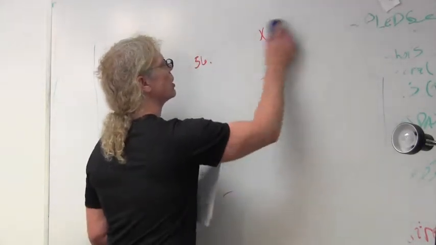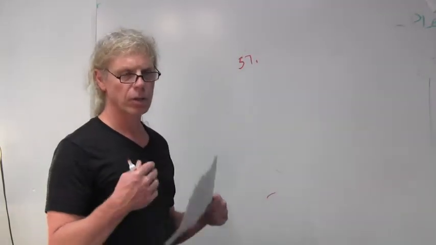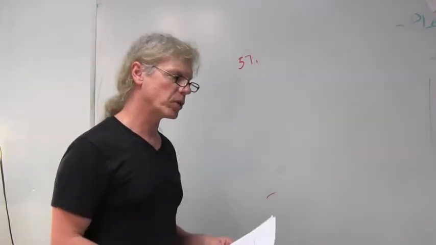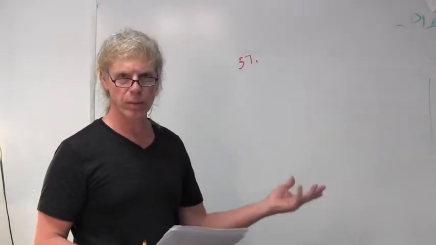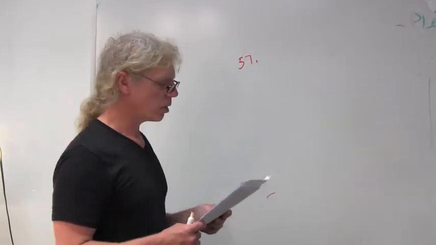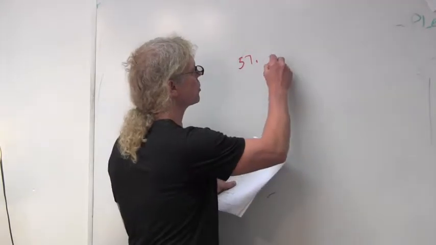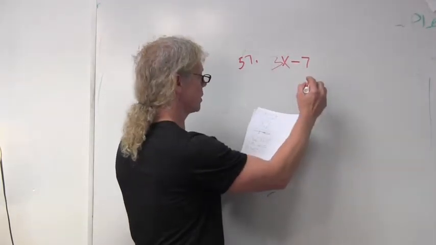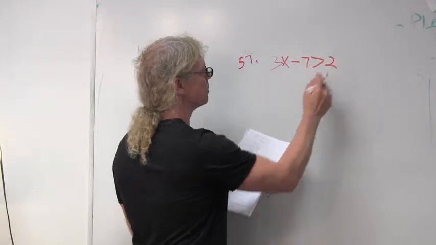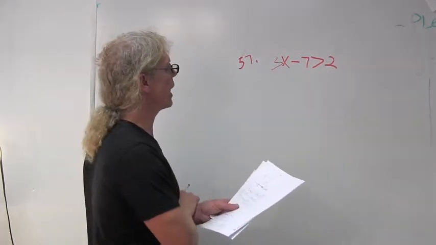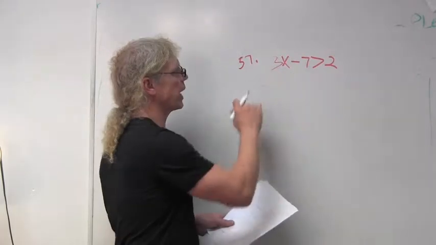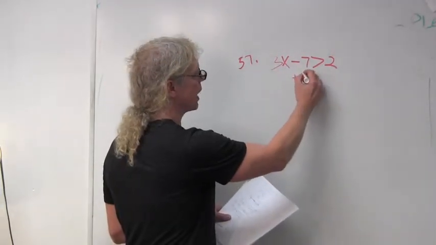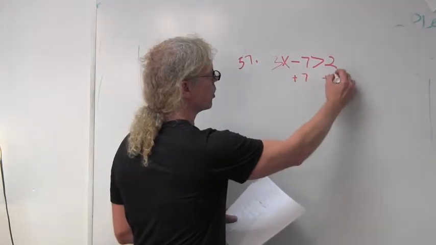Okay? So number 57. You should start to be seeing a lot of repetition here, a lot of consistencies, patterns that'll make these sort of problems actually pretty easy to solve. So when we look at number 57, the situation they give us, 3x minus 7 is greater than 2. Obviously we're going to solve that. We want to get 3x by itself, pretty standard at this point. Add 7 to both sides.